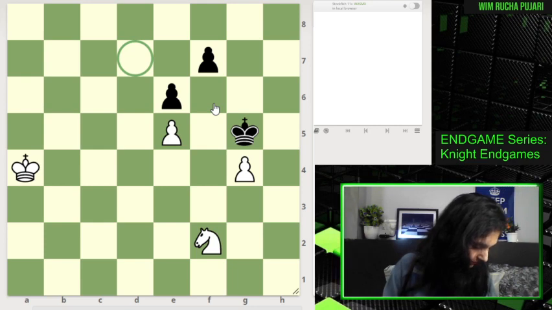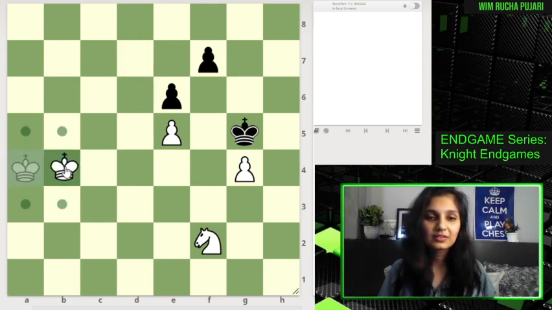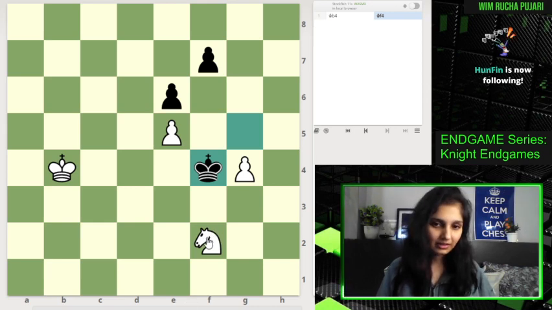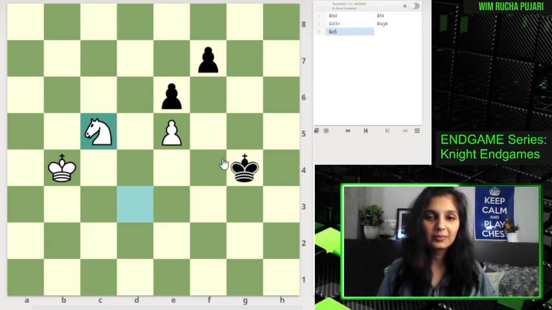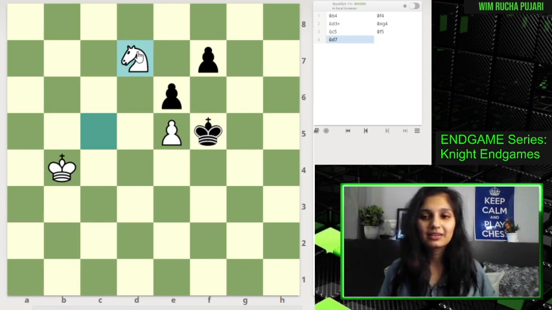One second. No, first move, they say king b4. King b4 first move, or king b5, doesn't matter. King b4 or king b5, king f4. And now knight d3. King captures g4. Knight c5, good move. King f5, now Black can't play f6, king f5. And knight d7, and this is winning for white. And then white brings the king and wins the pawn slowly.